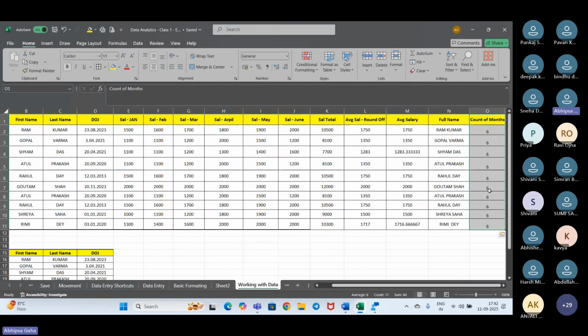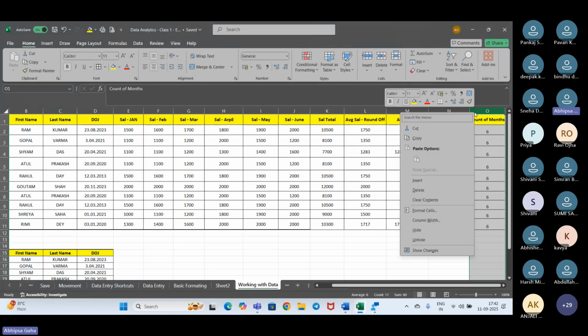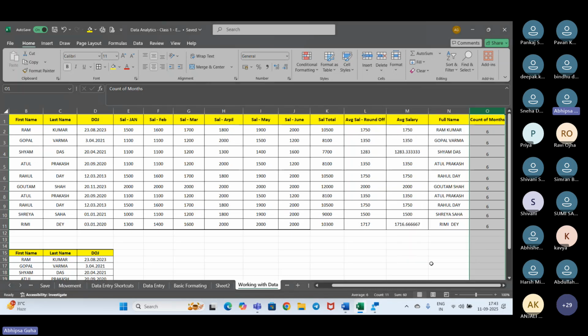Okay. Now, after count, suppose we need to add another form that we can use, suppose percentage. For this, now I need to add a column in between these two. So what I'll be doing, I will be doing insert. In between N and O, I want to add a specific column.